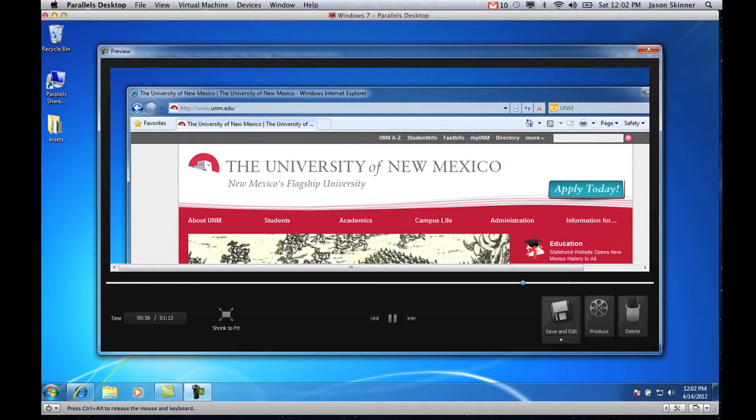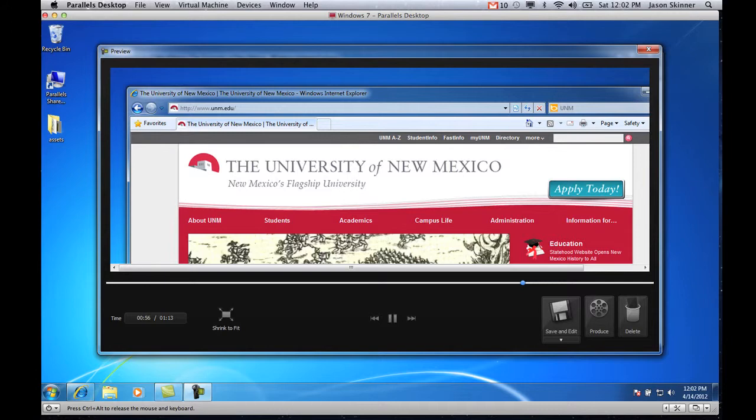Once you press stop, a preview window comes open. You're able to take a look at the whole shot and listen to the audio. Once you decide that you want to keep that piece of screen recording that you just did, then go ahead and click the Save and Edit button. If you find that it's a bad take and you don't want it at all, this is the point where you can click Delete. And finally, if you know that that's just the one take that you want to do and there's no editing needed, you can go ahead and click Produce and you'll be able to export that out.